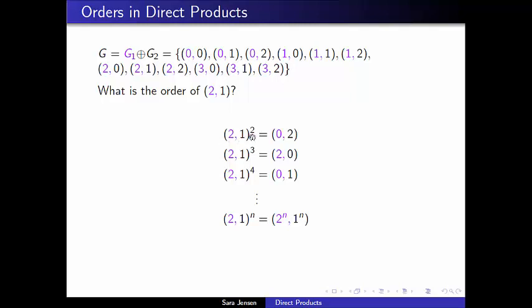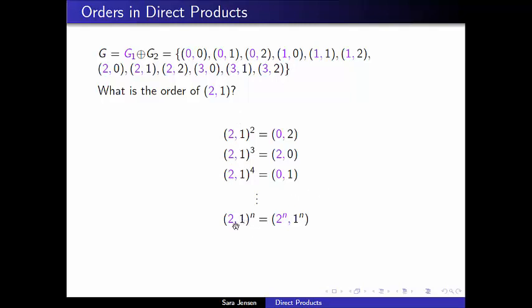Taking this element and squaring it is akin to squaring each element individually. So 2 plus 2, mod 4 is 0, while 1 plus 1 is 2, mod 3 is still 2. And we continue in this way. 2 cubed in Z mod 4Z is the same as 6, which is equivalent to 2 mod 4. 1 cubed inside the group Z mod 3Z is 3, or 0 modulo 3. So we get a (2, 0) here. And we would continue in this way until we've reached (0, 0).